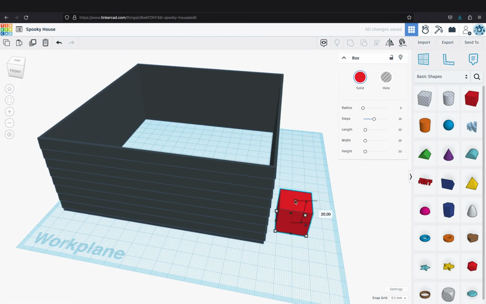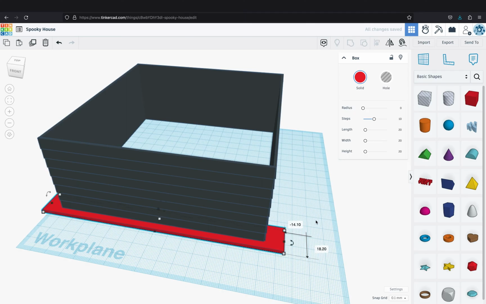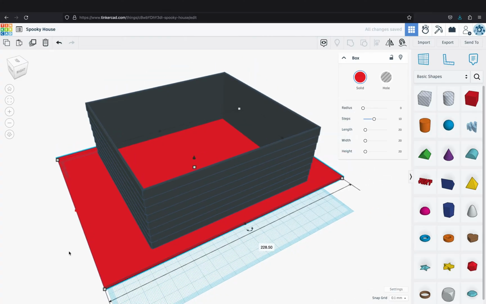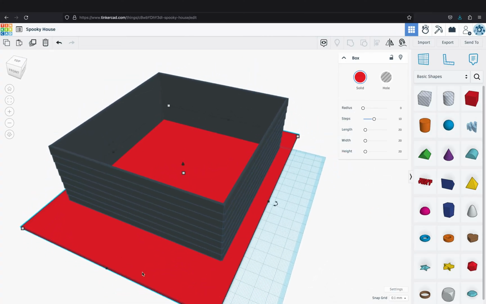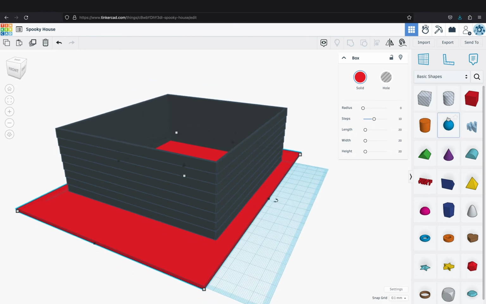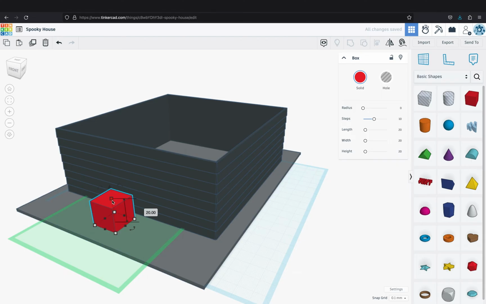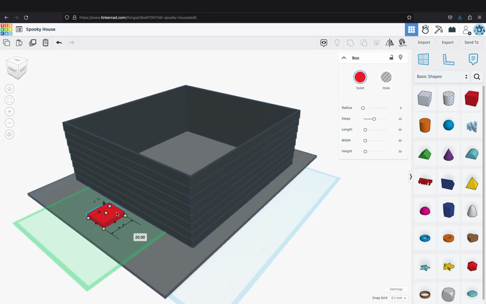So now let's go ahead and grab another box, and we're going to start building a few more elements. What I want is to basically create two ground planes. We're going to build one that's going to serve as our foundation of the house, and another one that will serve as the ground. And we're going to build a few little elements to put in the front of the house. I'll end up using a pumpkin that I made earlier, and I saved that as my own personal design to reuse later. And I'm going to build maybe some tombstones to put in front of the house as well.